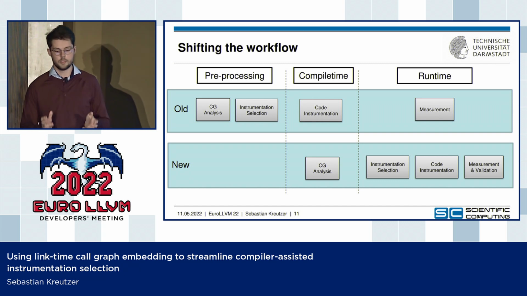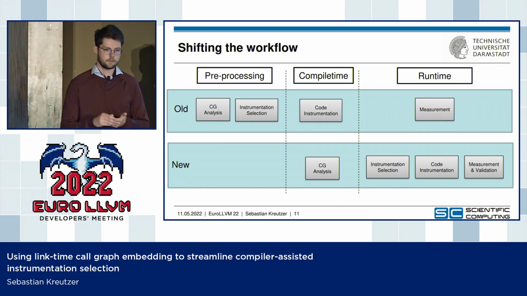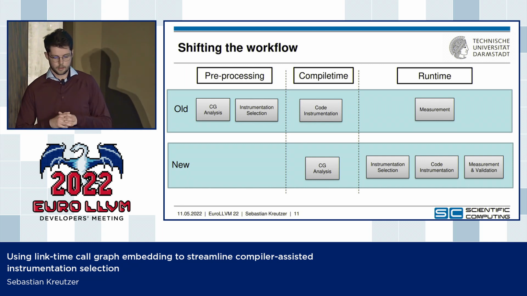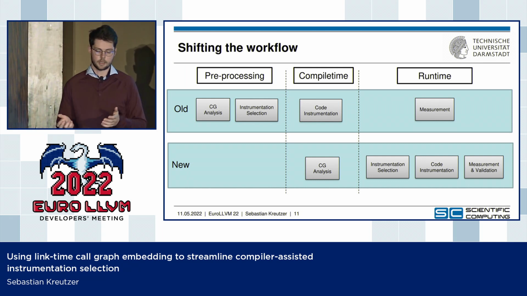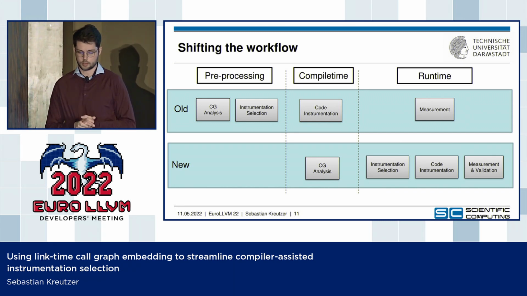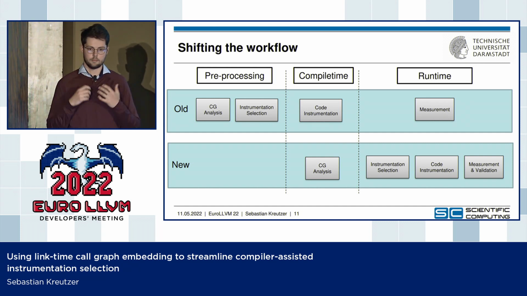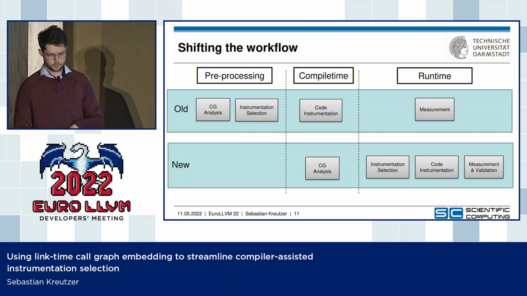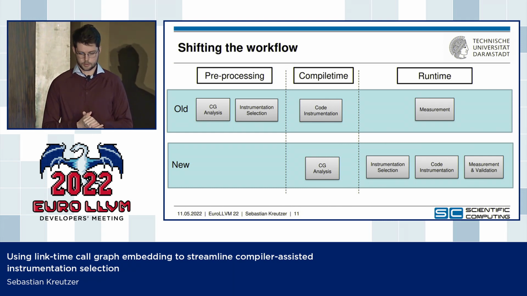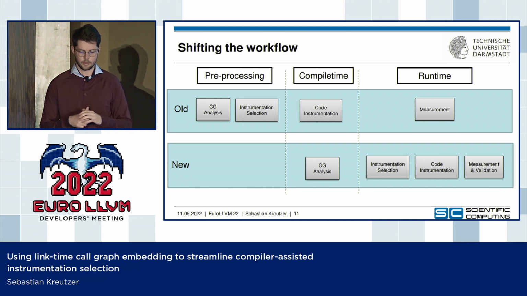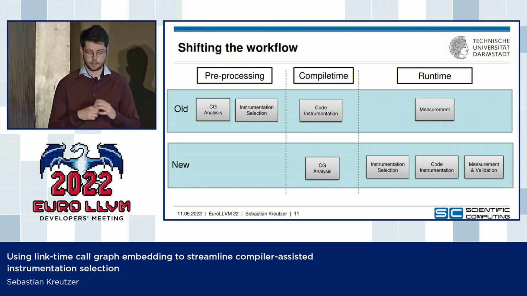Of course, this also means that the call graph is only available after compilation. So we can't do a static instrumentation because the information is simply not there. Instead, we do dynamic instrumentation at program start, where we take this call graph and run our CaPI selection at program start, and then perform dynamic instrumentation. And LLVM has a project called XRay, which is perfect for this, which basically allows us to do dynamic instrumentation and insert handler functions for function enter and exit points.